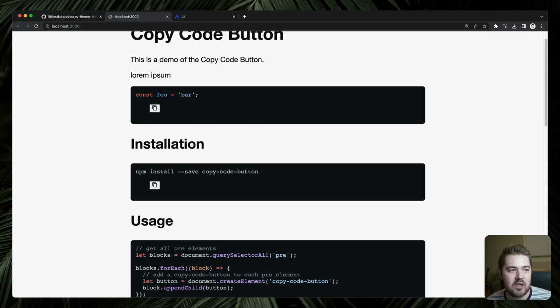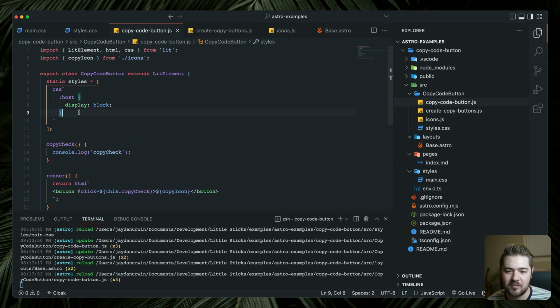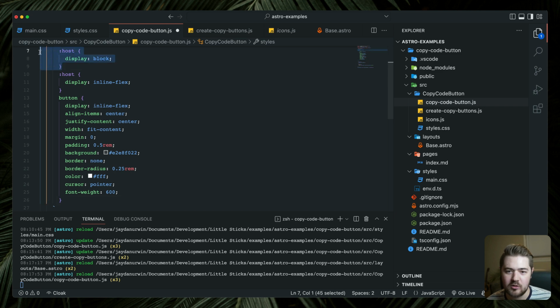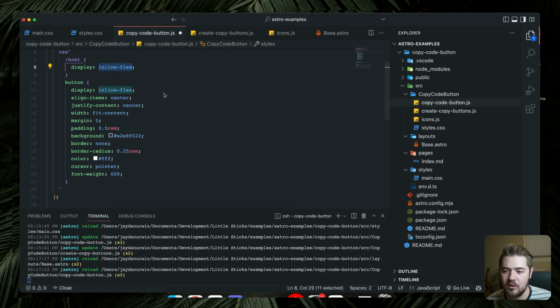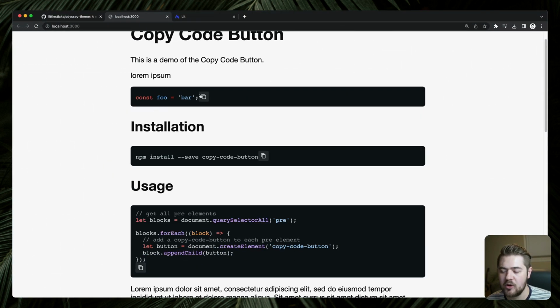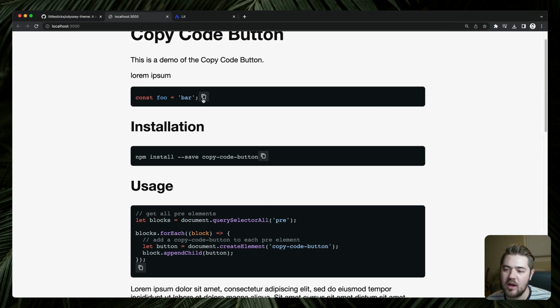So I am going to cheat a little bit on the styles, just so you're not seeing me type out some styles on a button. Nothing too special. Our :host display inline-flex, all that's saying is that this element, the host of our element, should be an inline flex style instead of block. Not super necessary, but that does give us this style, right? So inline flex is our display, and then we have our button right here.